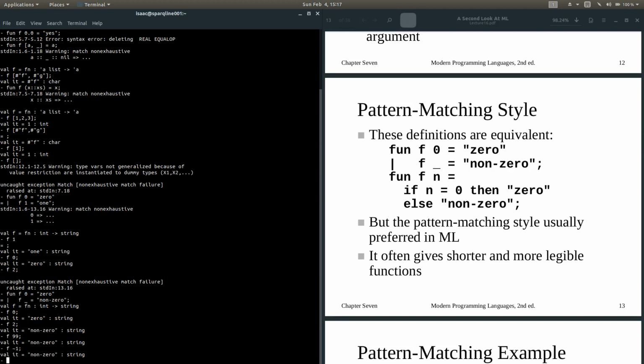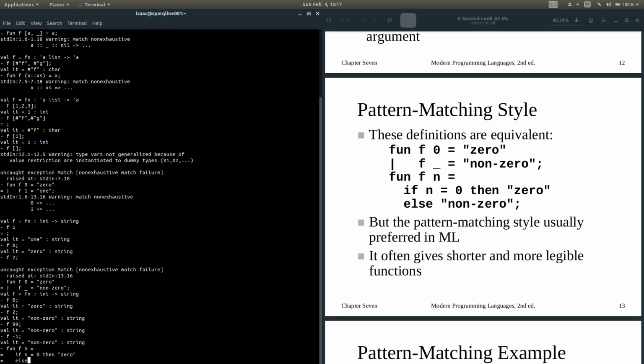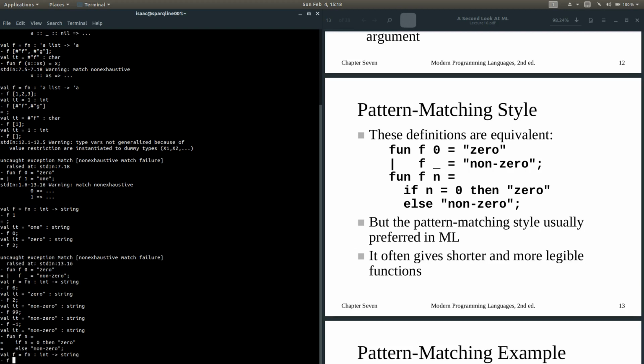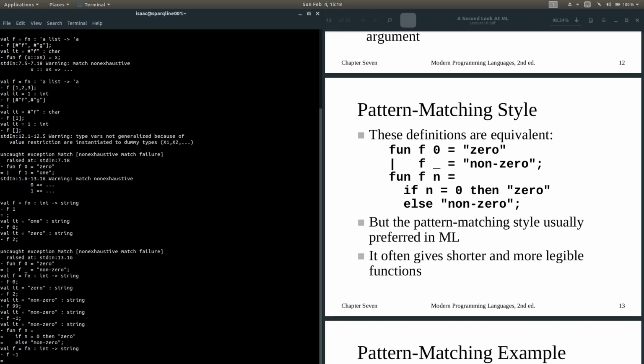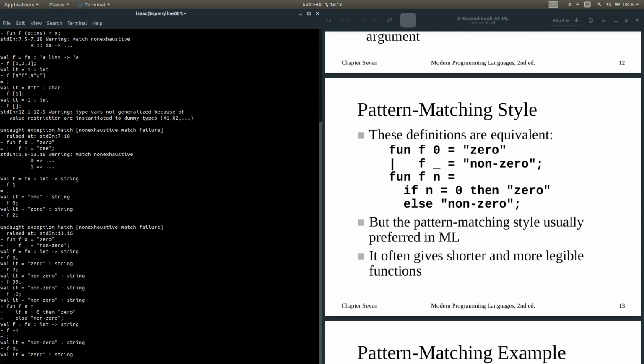An example would be fun f n equals, if n is equal to 0, then 0, else non-zero, right? So then f of -1 gives us non-zero, f of 0 gives 0.